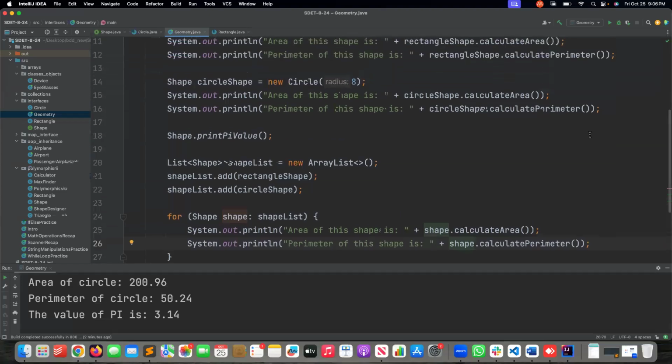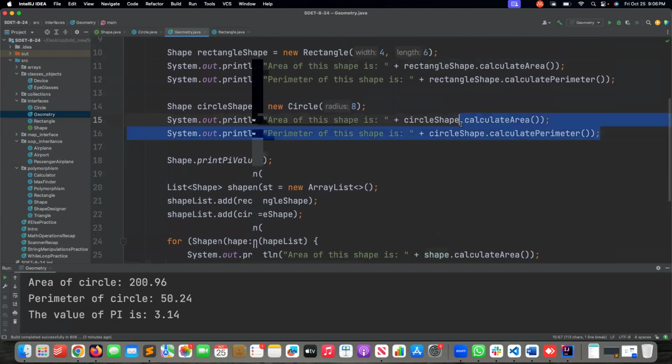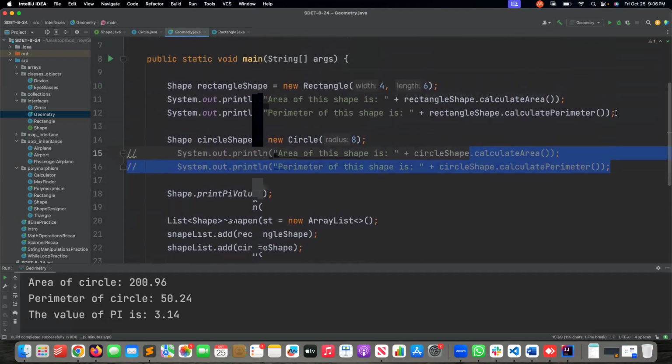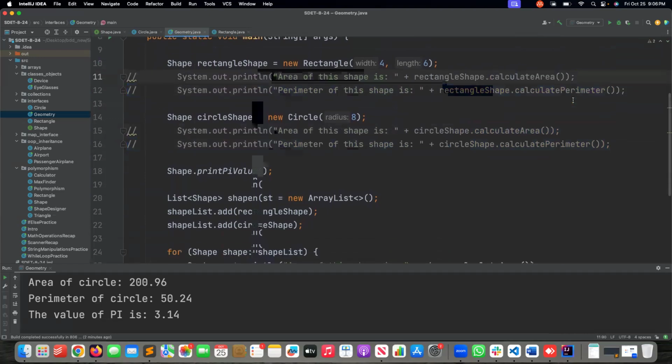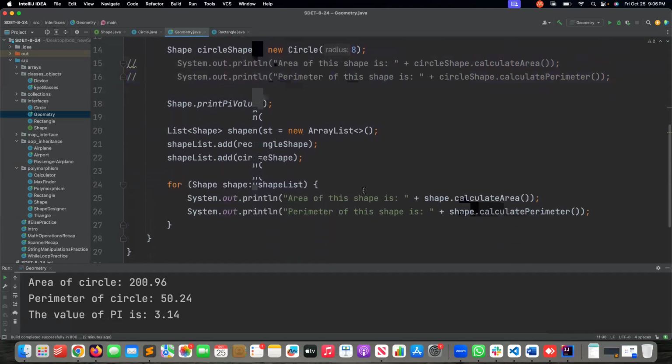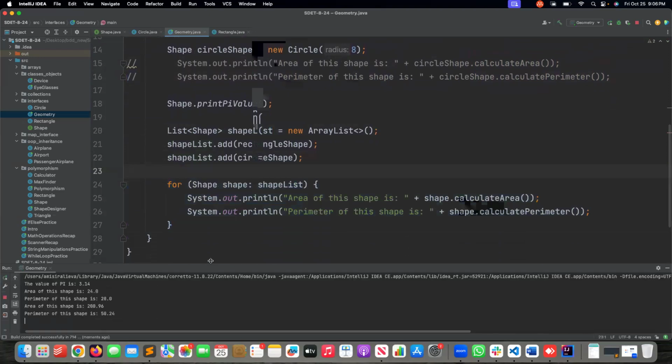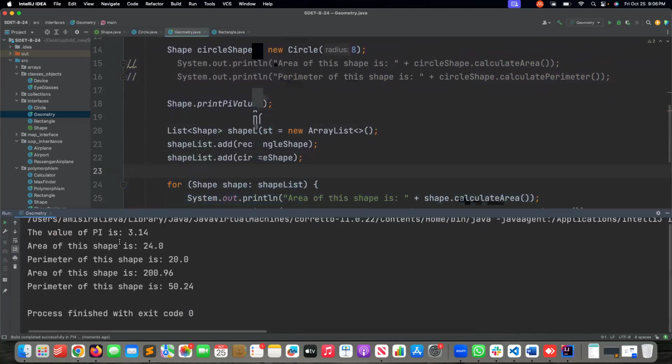Now I don't need these, because I am storing these two objects into shape list, array list, and printing it out here. There we go. As you can see, it prints them out.